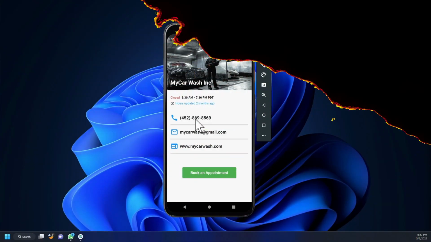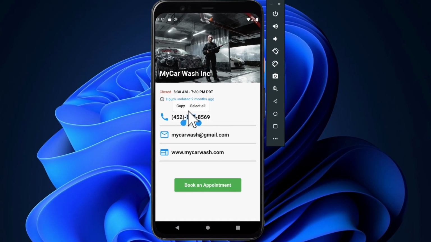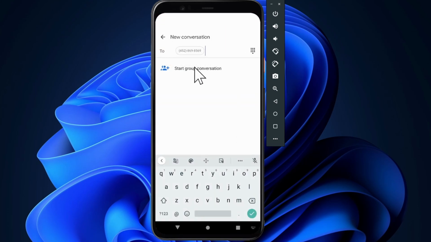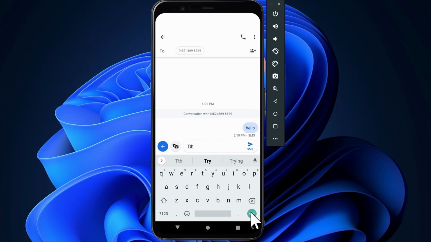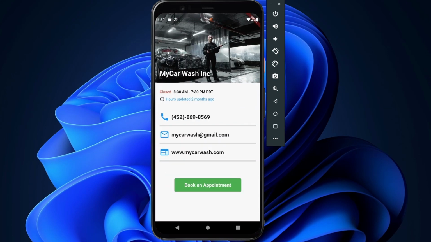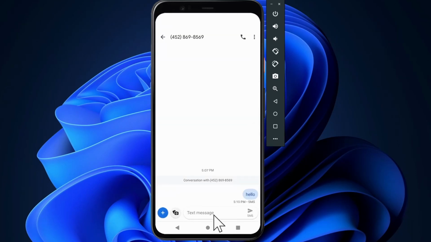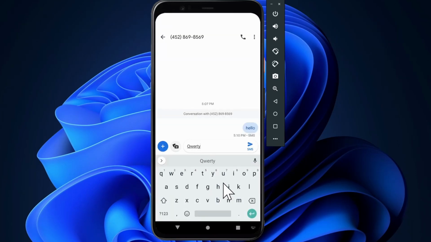Let's consider the scenario in which you have a contact information in your app with a phone number. Instead of copying and pasting the number in the messaging app to send a text, wouldn't it be easier to provide your app users with a button that will allow them to launch the messaging app with the phone number directly from your app? That's what we are going to learn today.